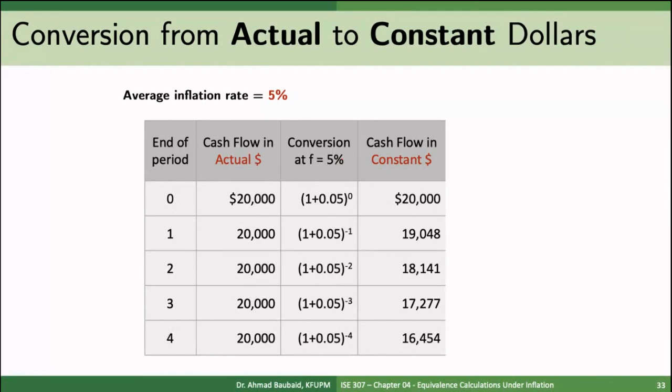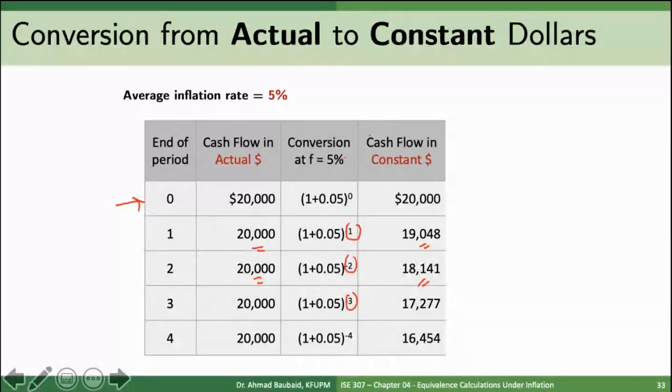And I want to find the equivalent cash flow in constant dollars. So again, what I need to do is take each payment at each time period and convert it to its equivalent amount in constant dollars at that same time period. And here you see, I just apply the formula, straightforward. Again, I'm assuming that my base period is here, and so that's why these are all relative to the base period, right? And so I apply the formula, my exponent is negative.